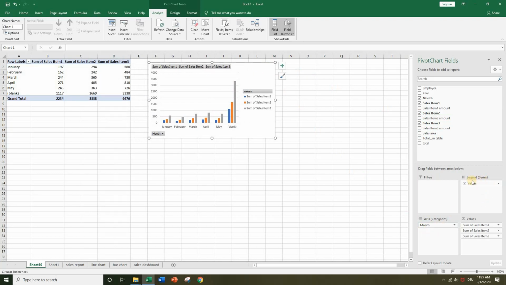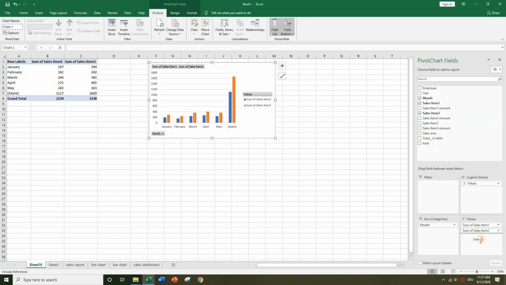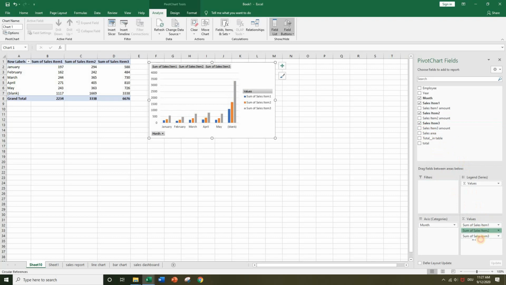So if you just click on your pivot chart fields, it is selecting the data that you would like to represent in a visual. And here you have the categories, that's the month. And in the legend, your series would be the values of your sales item. So this is what we just selected down here. Currently, it's the sum of our sales items. This is exactly what we want to have. And what you can do as well is you can just drag and drop these fields here in order to change the order.